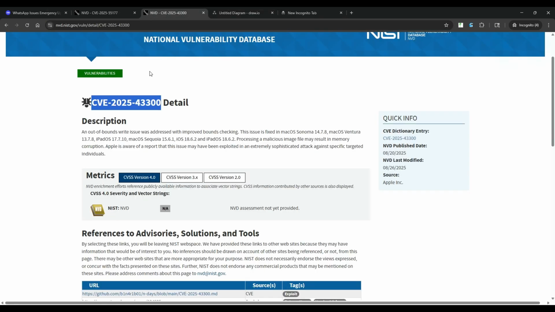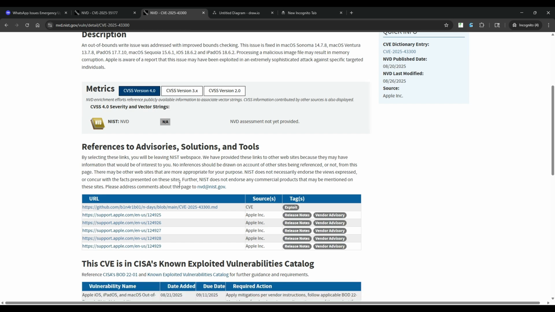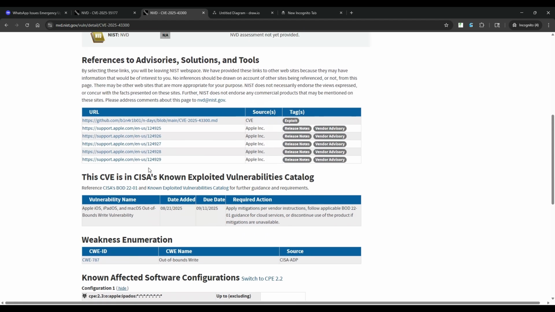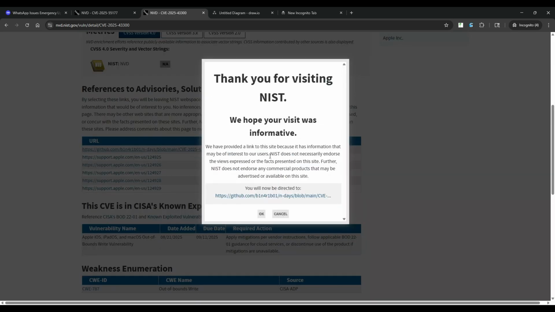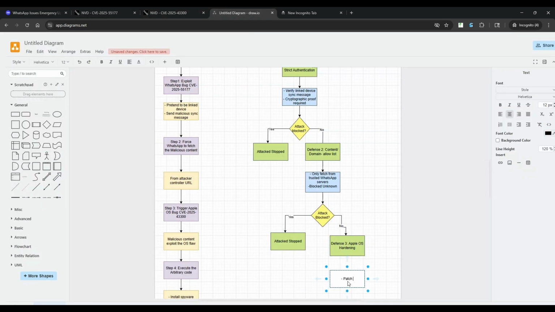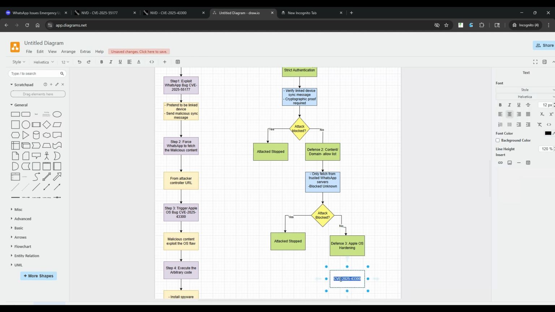Okay, I think it was right here. Just copy it, because you know what that CVE says. You can read through it to see what's happening here. And then they have some GitHub repo. If you're curious, you can go there and keep reading. All right, let's go back to Jordan.io. You can see patch. Okay, patch the CVE number, and then probably strongest sandboxing.